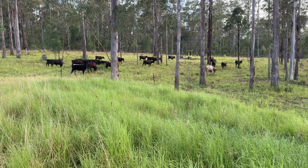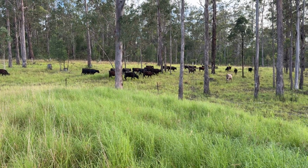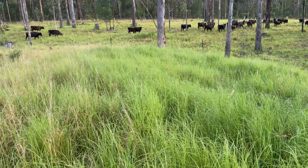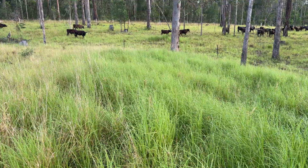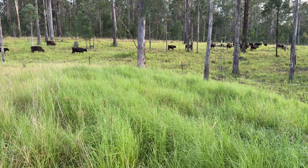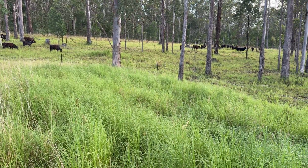It was that autumn sort of time, and a family of ducks just lived on the puddle, and then they'd walk up onto the banks here and just chewed the absolute shit out of the ryegrass. As soon as it would sprout, they'd eat it off, and it was just eaten down to the nubs. And I'd come back down here and check the progress, and then get despondent because it had all been chewed back to the ground. And the Rhodes grass just didn't germinate. It was a terrible result.